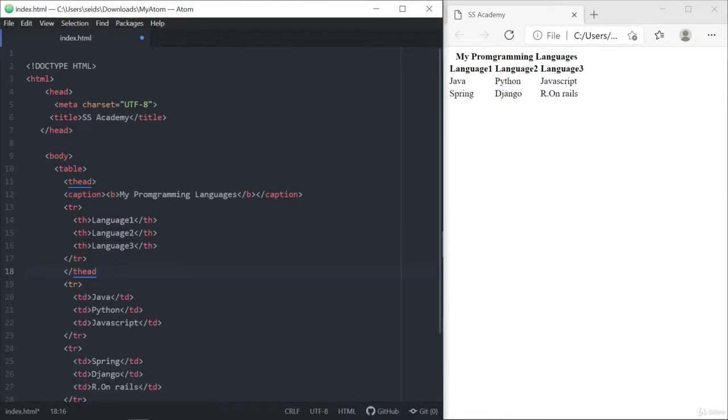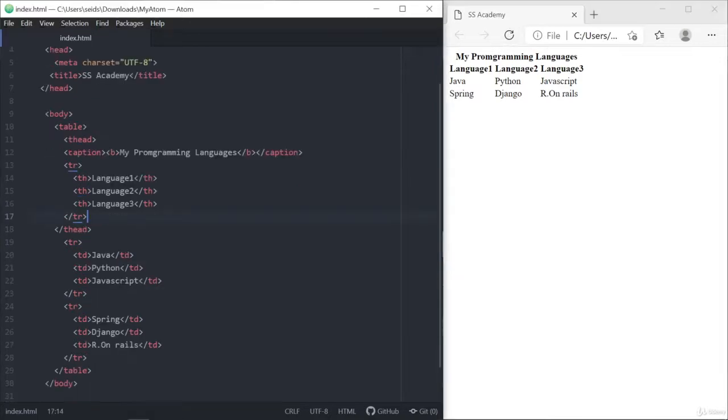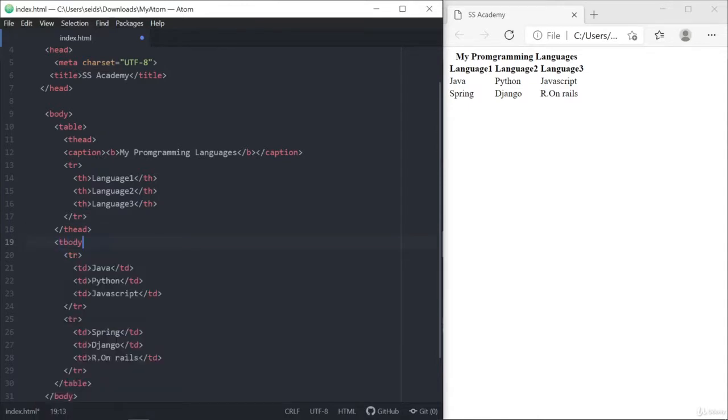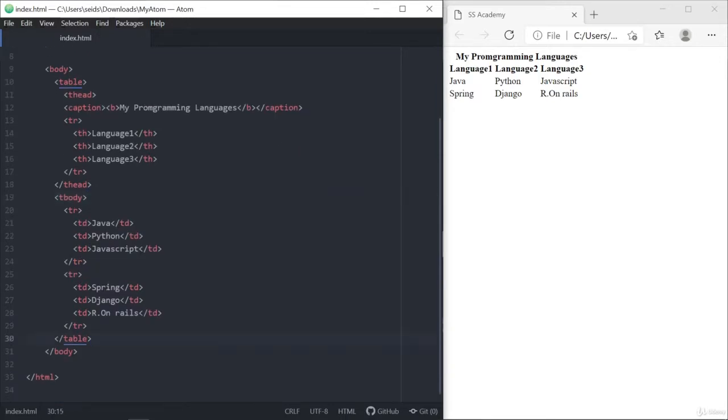Sorry guys. You can see this is my thead. If I refresh this page, nothing changed. Now I'm gonna create tbody, and close this off inside this table.